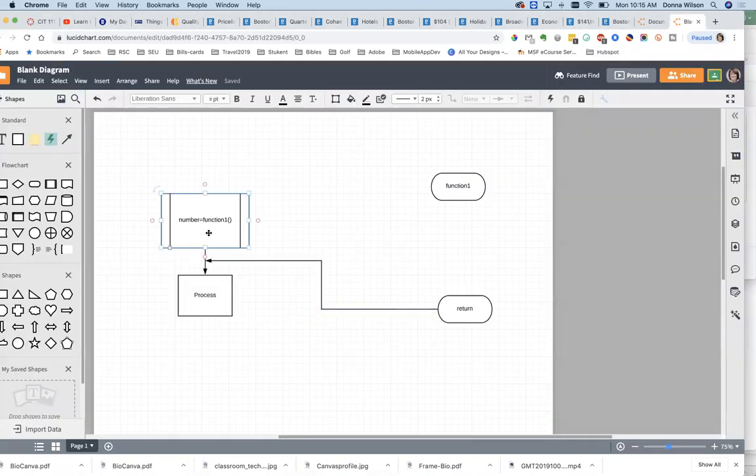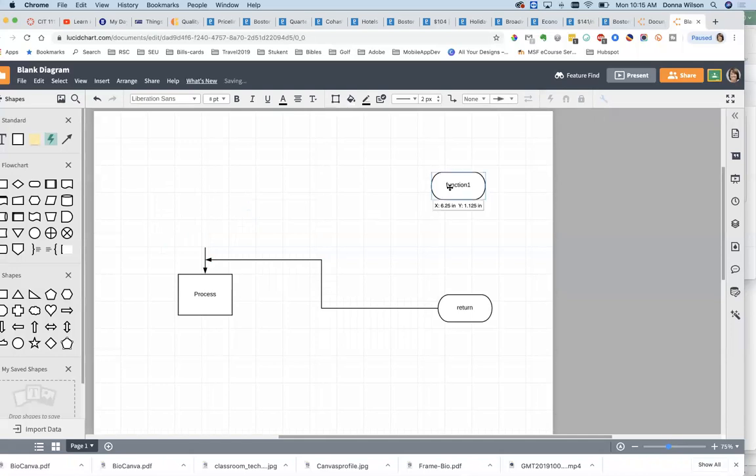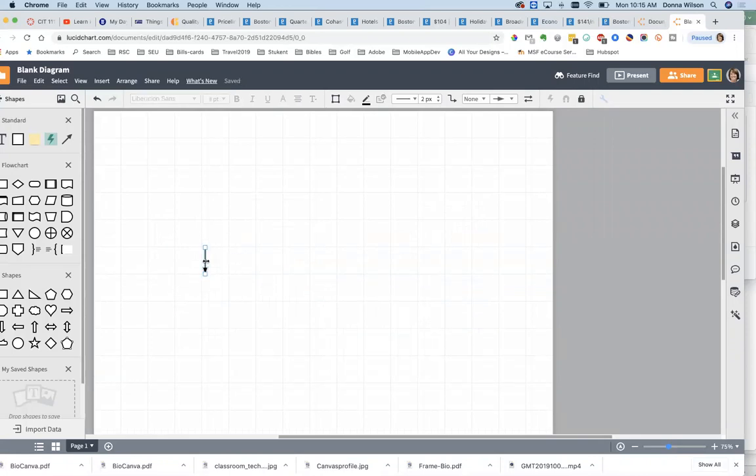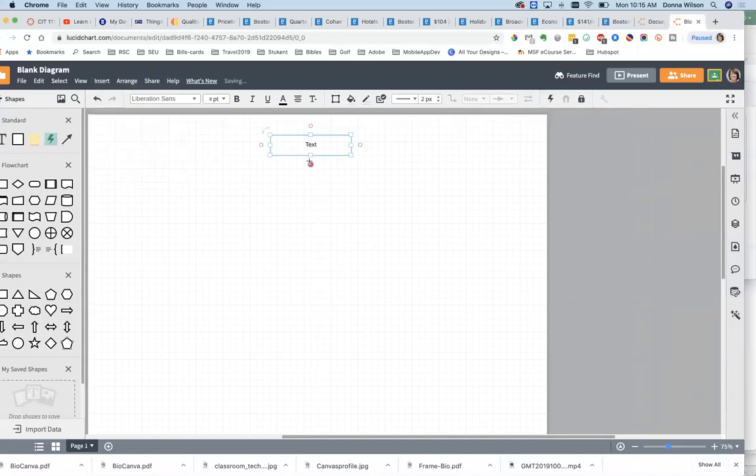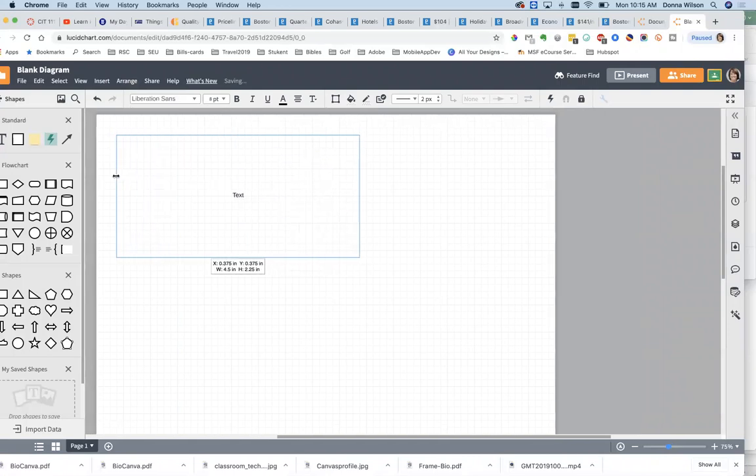Okay, so I'm going to take this off for now. And if we need to do the flow chart, we will too. Okay, so I'm going to pull a text box out here for the pseudocode, and I'll make it big here in a second.